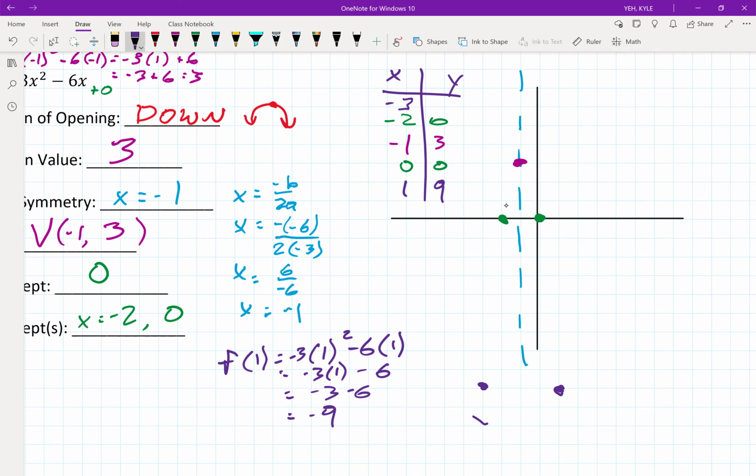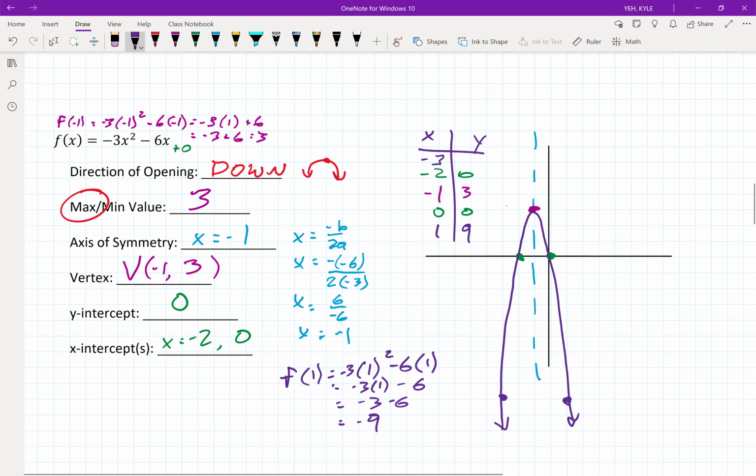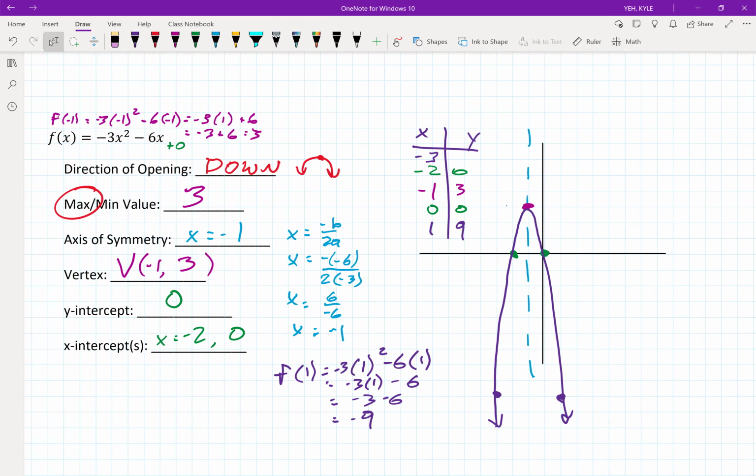And here is my sketch. Here's that sketch. I kind of missed the second green point, so I'll redo that. If you can't tell, drawing is not my forte, but that's all right. Again, finding all those same features on our graph.